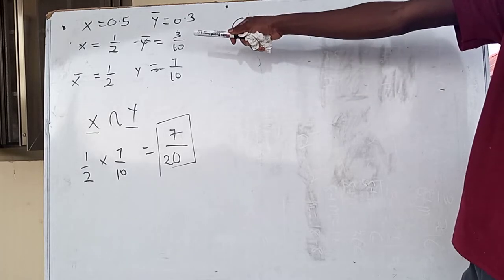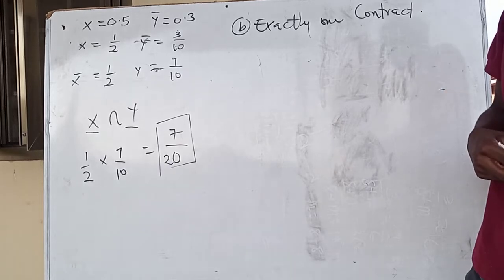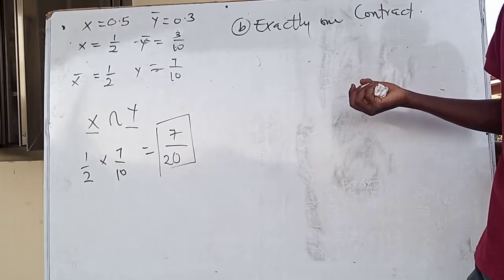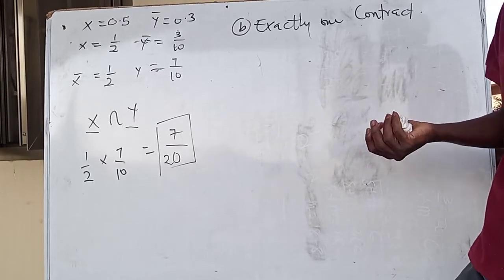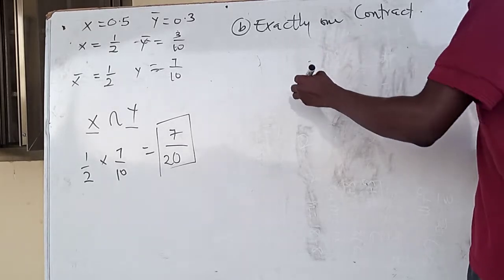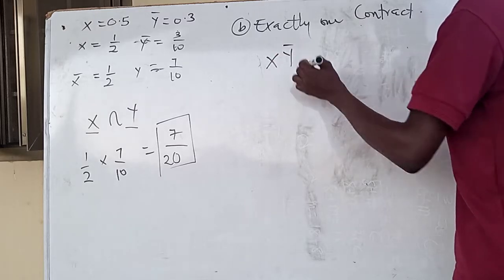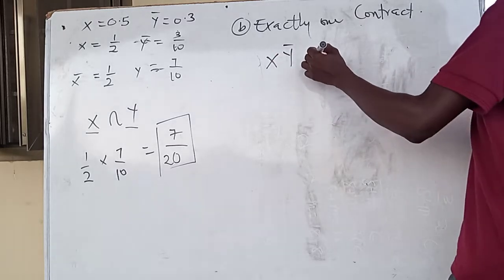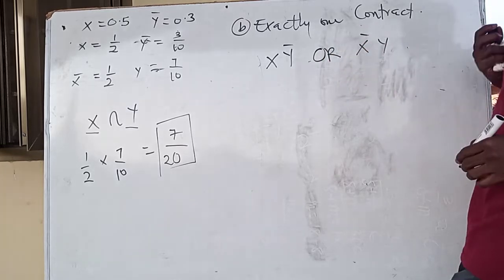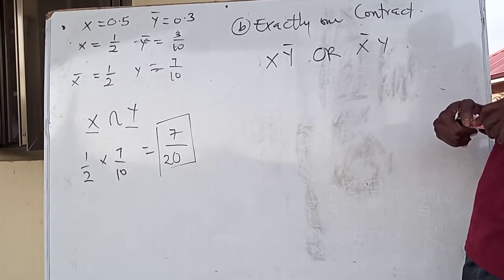The contracts are 2. Do you get it? You have 2 contracts. You win only what? 1. So it means you win 1 and you lose 1. But which one is he going to win? We don't know whether he will win contract X or he will win contract Y. So if you want to tackle this question, it can be that he will win contract X and lose contract Y, or he will lose contract X and win contract Y. Do you get it? Because we don't know whether he will win X or lose X.